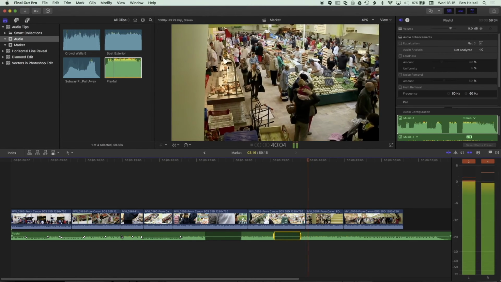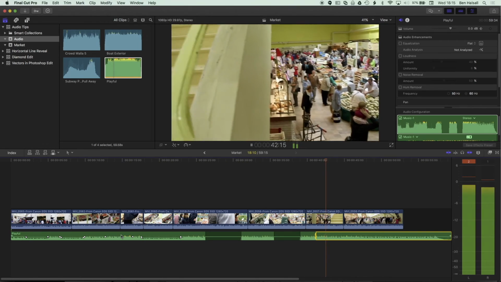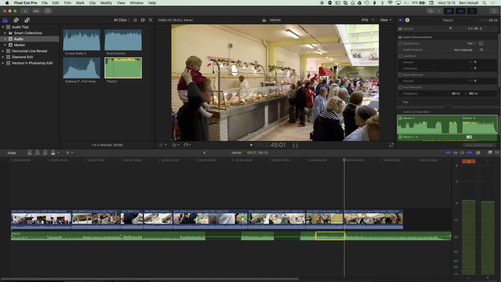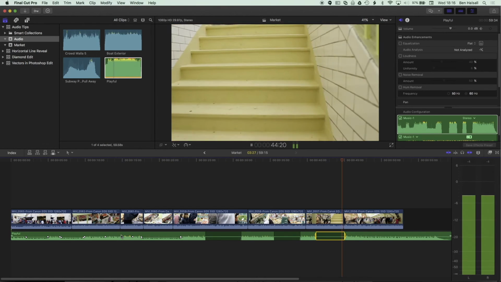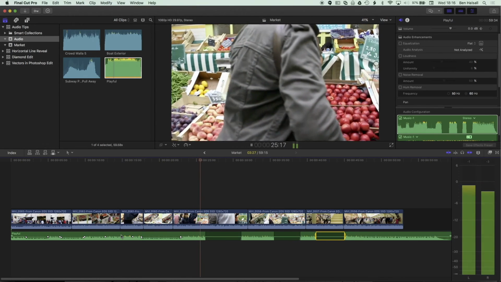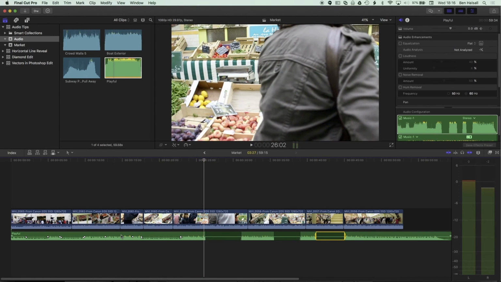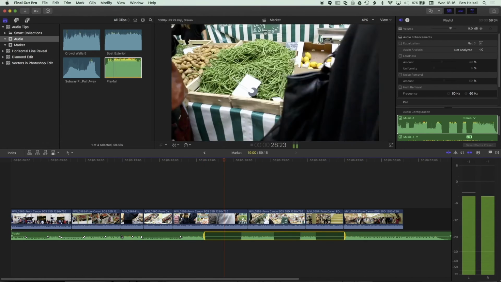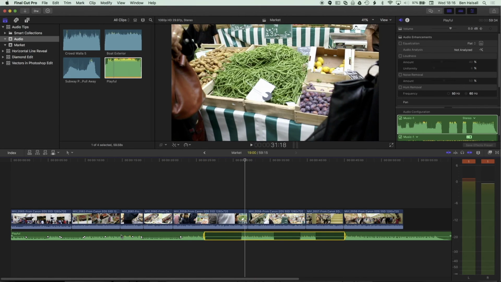So if I play forwards again here now, mark another in point, mark another out point, I can tap V and it's going to mute that area of the clip. Now, once I've muted that area of the clip, if I want to bring it back, we'll come back here. So I'm just tapping J to go backwards quickly. I'm going to mark an in point just before where I muted it before. Come ahead, and now to unmute that, I'm going to mark an out point and tap V again twice, and it will bring that clip back.